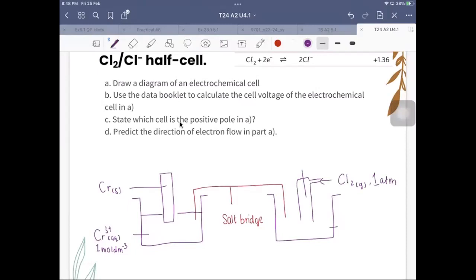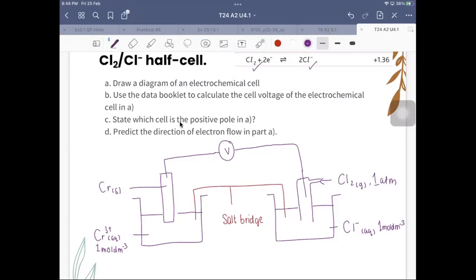And then I've got the solution, making sure that the salt bridge is touching the solution, and that solution must contain 1 mole per dm cube of chloride ions. Okay, and then I connect the whole setup through a voltmeter to read the voltage reading, or the EMF, or the potential difference between these two half cells.